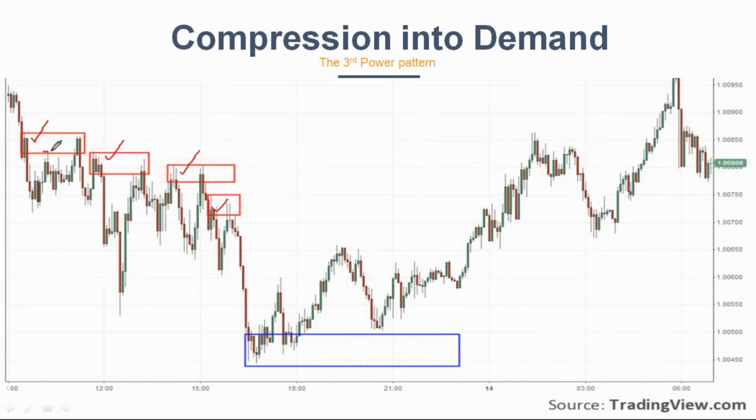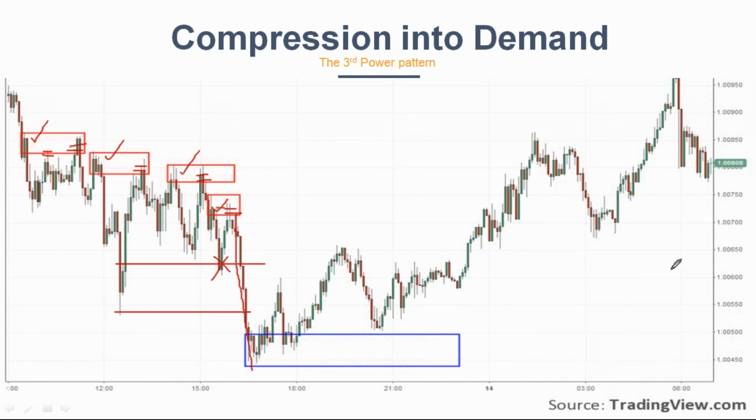So what has happened? This guy is tested already here. FTB, 2TB. And this guy is tested here. FTB. This guy is tested here. FTB. This guy is tested here. FTB. So all these zones are compressed. Okay. And there is one more zone. This guy has not marked it. Okay. This is one more guy. This guy is also tested. So what happened? From this point, price had a free fall.